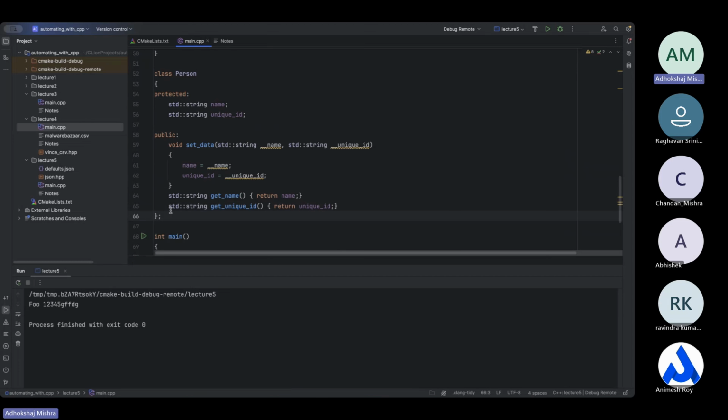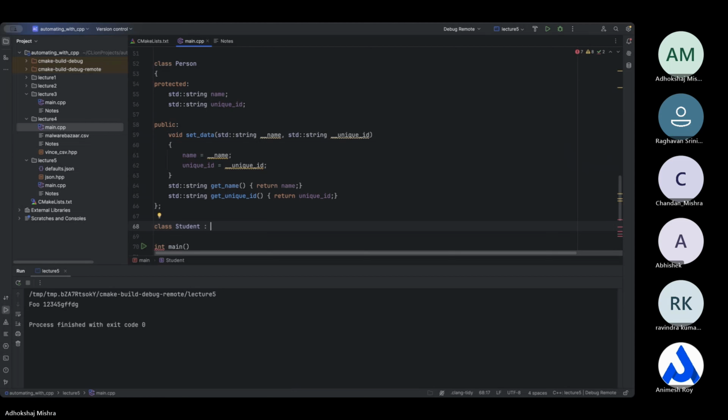And for extension, I can do this, and then I can specify this, okay. So what it will do, it will inherit from person, and this will keep public as public, protected as protected.